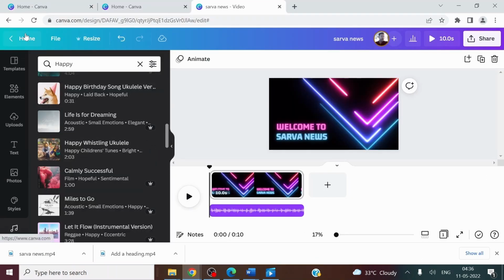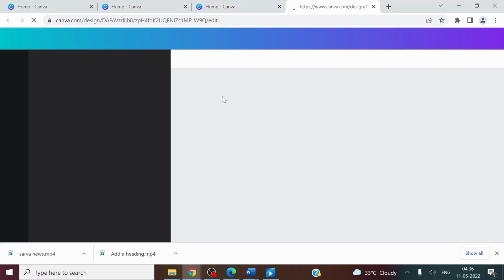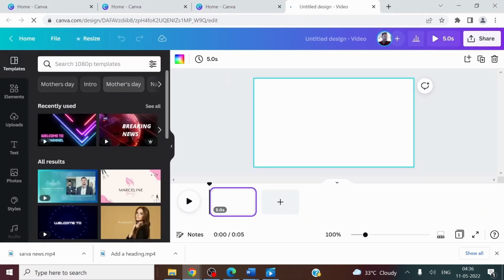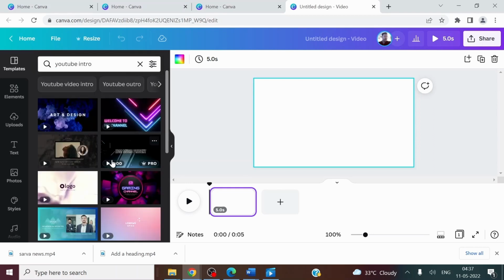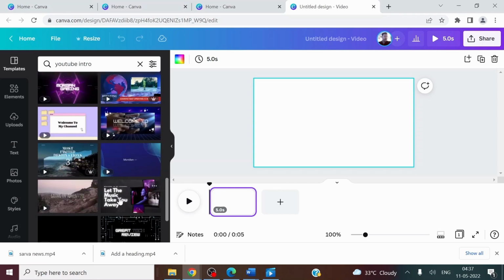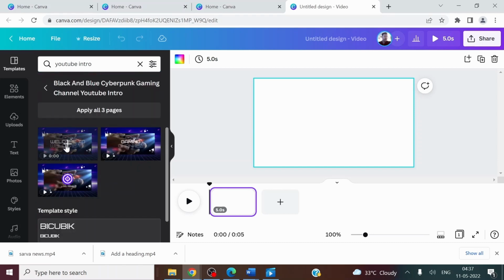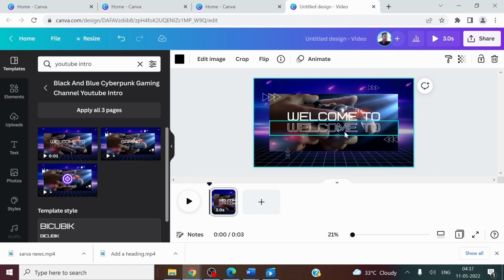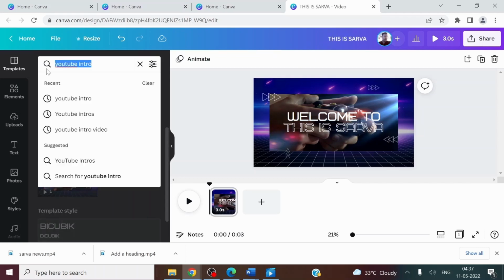Right, so if I want to create just one more similar one, I can just go and create from a blank template. Right, so let's search for YouTube intro. It's very easy, guys, as you can see. So just seeing something different. Okay, that's in the welcome to folder here, so it has come there. So welcome to, there are two. Remove. We'll change the second one to welcome to Sarva. It's very simple, as I told you, right?